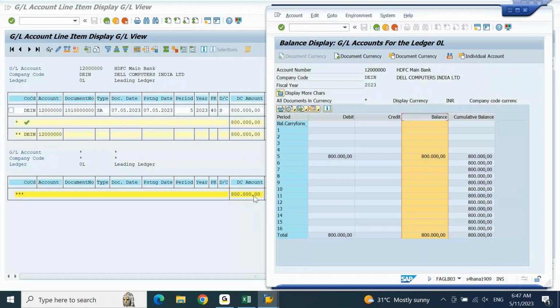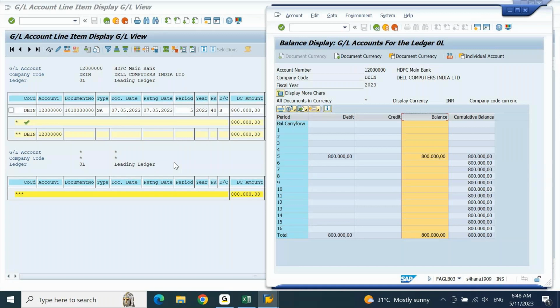But if you are working in an organization, if you are the person who is working in treasury department or finance accounts department, you know that I have received capital of 30,000 additionally. Now my bank account balance is supposed to be 8,30,000. You know the number. What you are going to do, you are going to look at the bank GL account either in this way or in this way, or from the trial balance or from the balance sheet. Anywhere the same number is going to reflect. It is not going to change. If you are changing the report, number will not get changed.